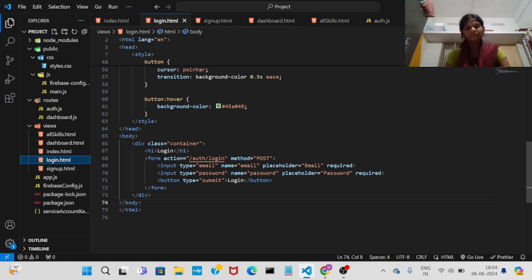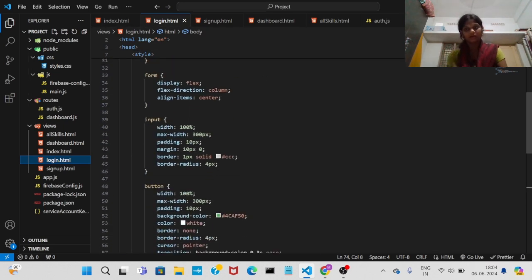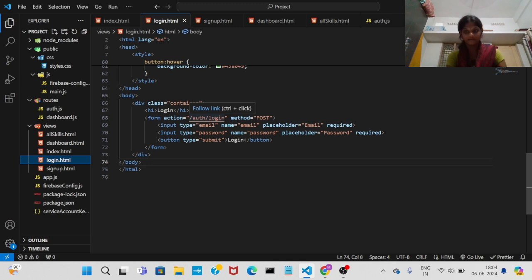In this login.html, in the same way I have some CSS for it. Let me tell you, in this I use the post method. The method can be of two types, get and post. If we use get, the URL contains the data, which is not that secure, so I used post so that it is well secured for the users. I gave one placeholder, like one input field, and there is a password for it. They can enter the password. After submitting it, the login can be done.